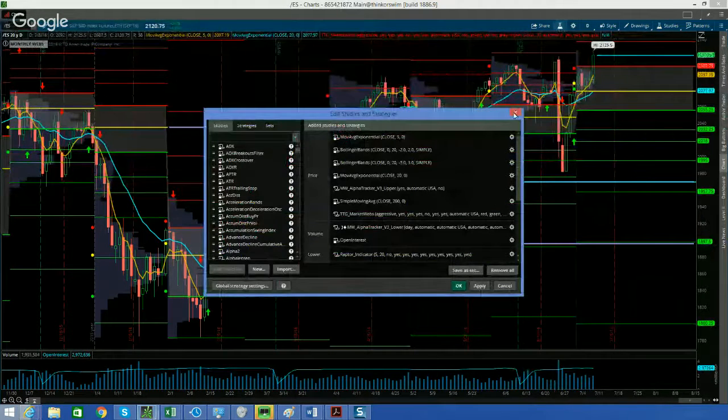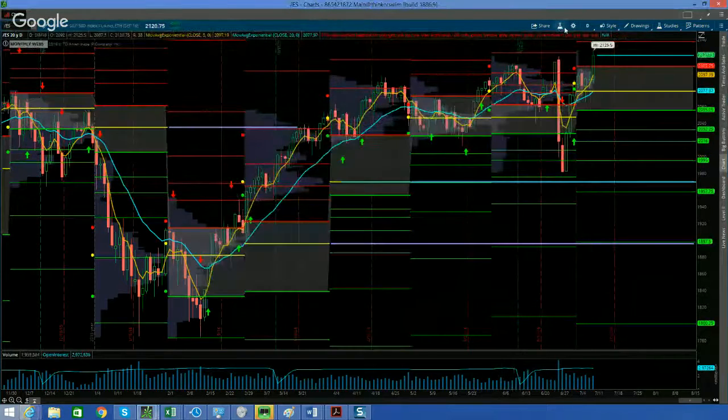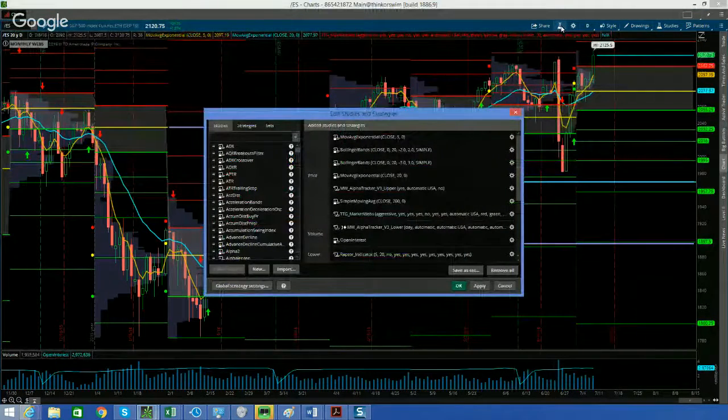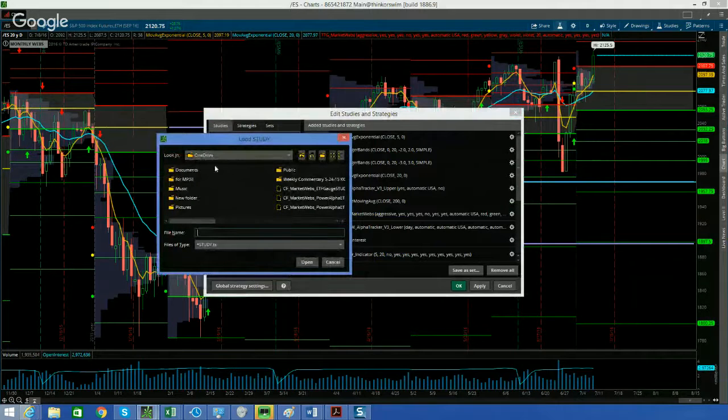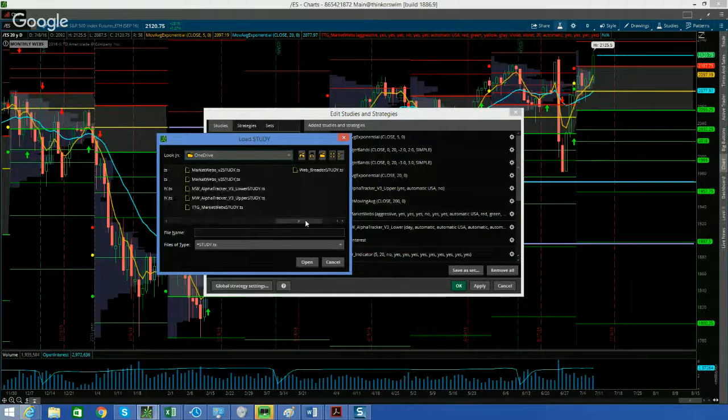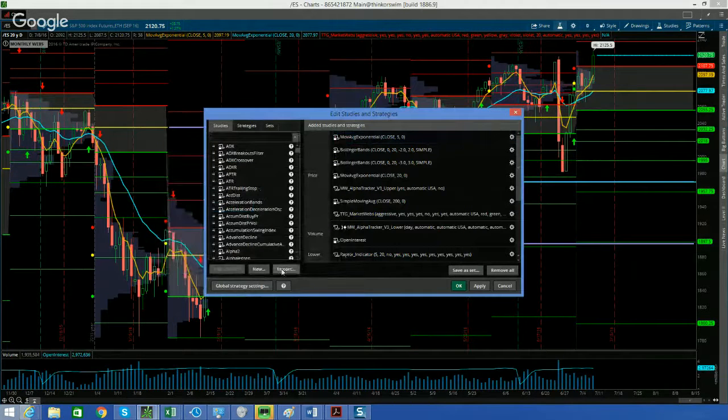So what you're going to do is in Thinkorswim, I already have the indicator loaded up, but I'm going to walk you through how you do it. You're going to click on Edit Studies. So first thing you have to do is bring the indicator over into your study. So I'm going to show you how to do that. What you want to do is hit the Import button down below. Here you're going to go ahead and find where you saved that. I'm trying to remember where I saved mine. Should be on my OneDrive. So here it is, TTG MarketWebs. I'm going to go ahead and click Open. Once I do that, it is now imported in here.